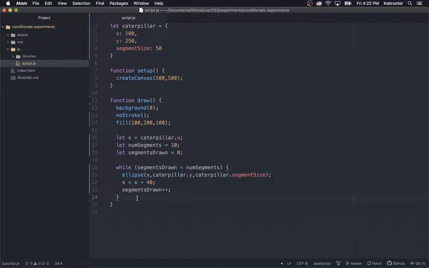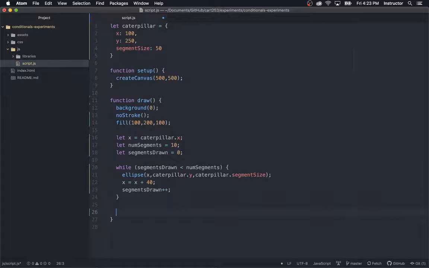Now, we've seen while loops. So while loops are great. You can use while loops for any kind of loop that you want. They're very flexible. And the particular kind of while loop that we're looking at, though, is about counting, right? It's counting, in this case, from 0 up to 10. And that is easily the most common kind of loop, just counting and doing something a set number of times. Like drawing segments of a caterpillar. Because it's so common, there is a special kind of loop called a for loop that we use to do exactly this situation, okay? Exactly the situation where we want to just count. We just want to do something a set number of times.